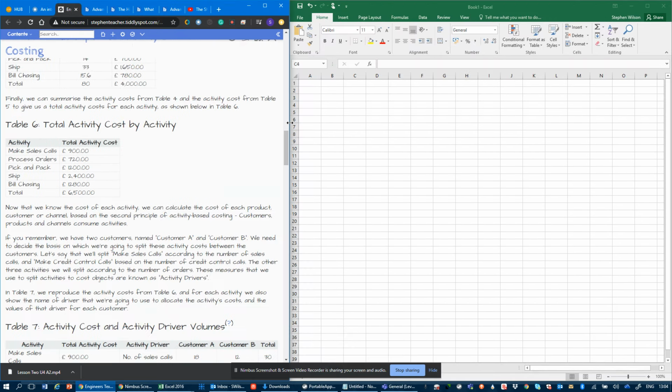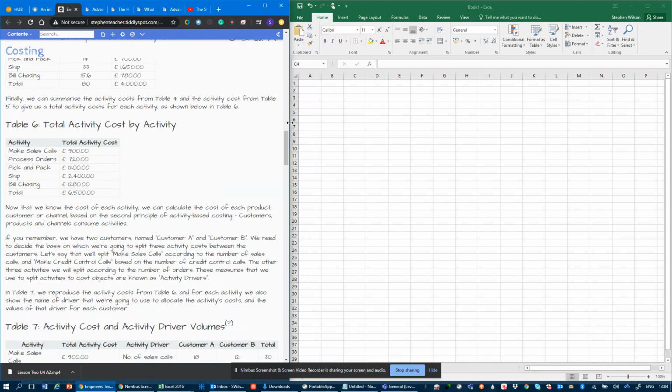Okay. Right. So I've got the worksheet on the left. So let's start with this table here. What I want you to do is read the text between the tables. I don't want you to just copy and paste things into here. And where there's a calculation, I want you to do the calculation in Excel. So let me show you what I mean.